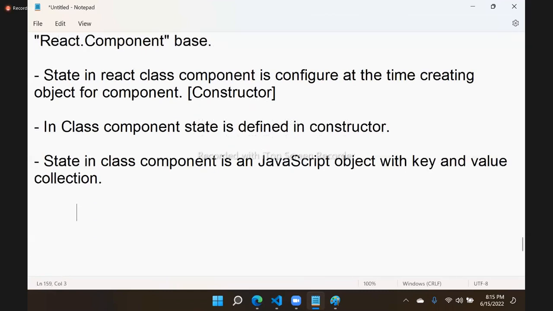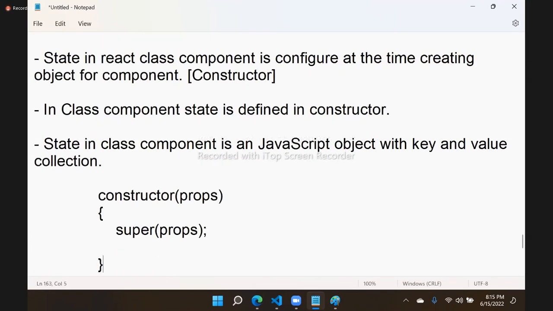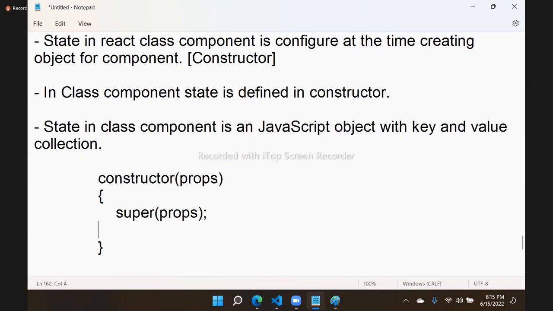That means how do we define the state? In the constructor, it is expecting props, and inside the constructor we are first calling super props, because as per the rules of JavaScript we need to do it. Then I am configuring this dot state, and state is an object.